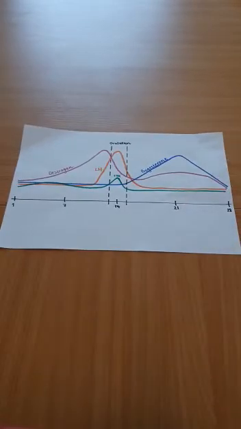4 main hormones control the menstrual cycle. These are LH, FSH, estrogen, and progesterone. These hormones interact with each other in feedback loops. At different times of the menstrual cycle, these can be high or low. I will now describe to you what happens to these hormone levels during the menstrual cycle. The average cycle lasts 28 days and is counted from the first day of your period up until the first day of the next period.